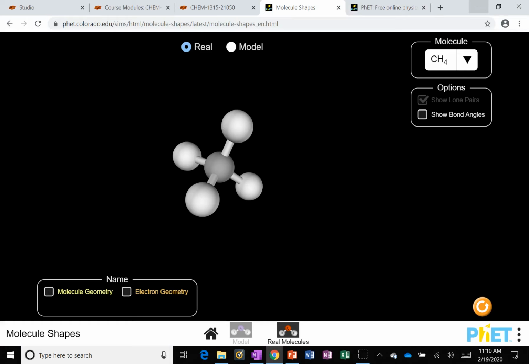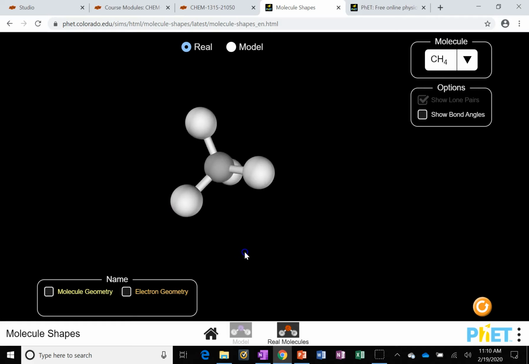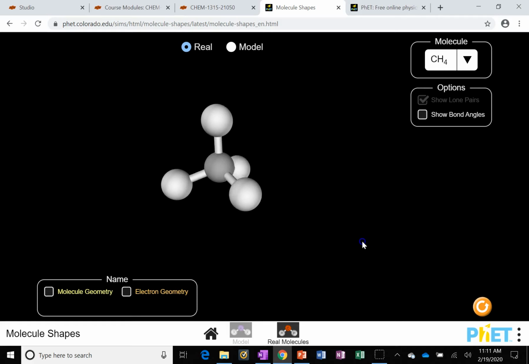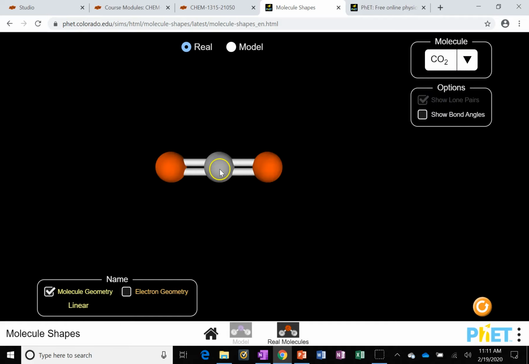You click on it, you can run it directly from the website, and you can go in and move these things around. So this here, for instance, is CH4. This is what CH4, methane, looks like. So there's your carbon in the middle. You can move it around, and you see it's not flat. It actually looks like a tripod with a head sticking out from the top. And that shape, if you look down here, the geometry of this, or the shape, is called tetrahedral. There are a couple of other ones. You can look at your pull-down menu. There's several options. We looked at CO2, carbon dioxide. This is exactly what it looks like. It's a straight line, which means that it's linear.